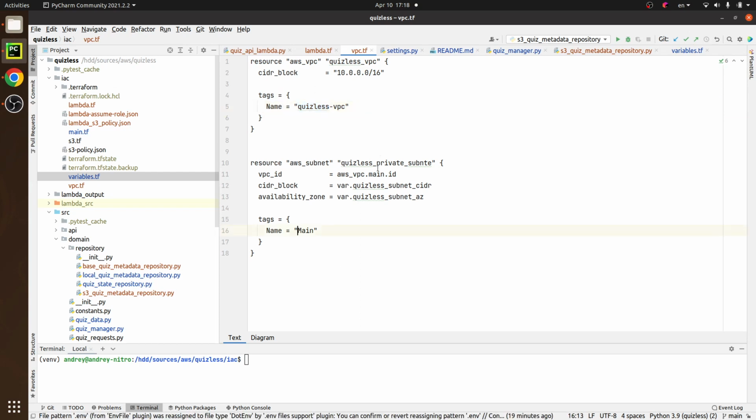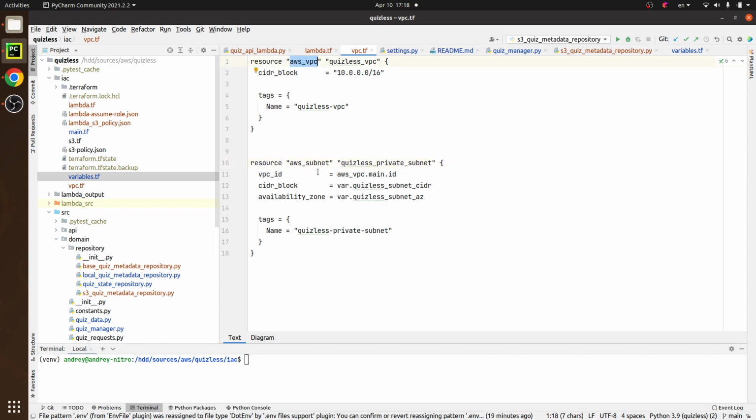And let it be the same, but instead of underscores that are probably prohibited here in the name definition, oh, I see a typo, I will use dashes. So I created the subnet for the VPC resource I'm introducing.